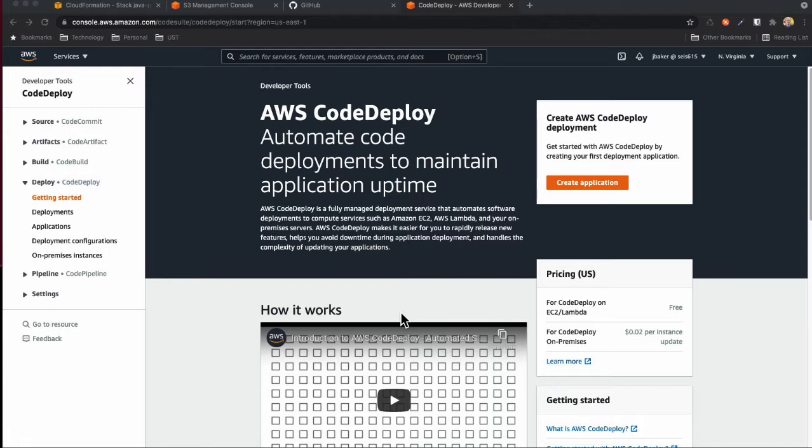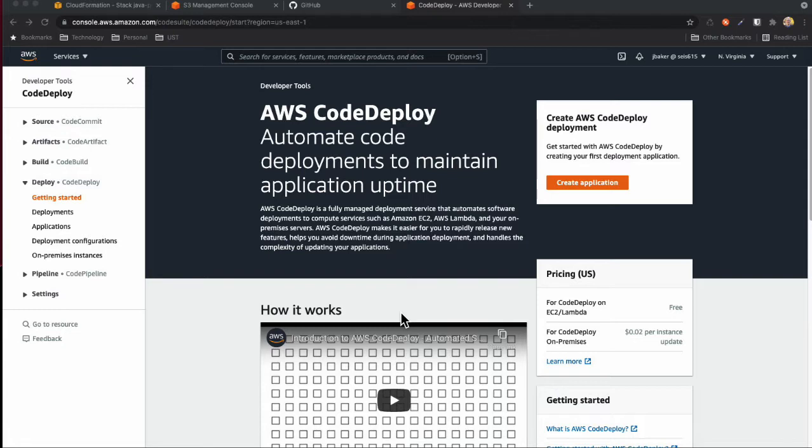We're going to use the AWS CodeDeploy service to automatically deploy a web package for us. The web package contains our website, and it contains an Appspec file that describes to CodeDeploy how exactly to install our website files.